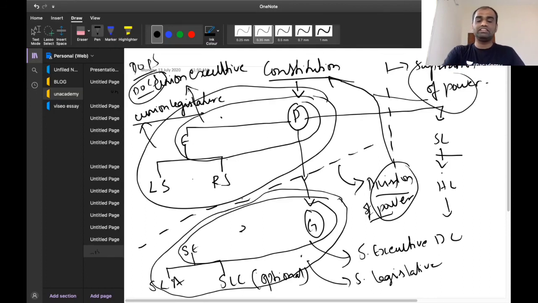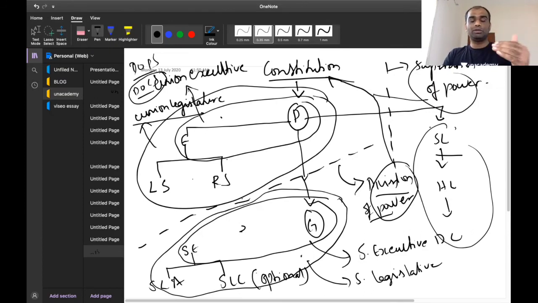So, in this diagram itself, you can see that India has both federal as well as unitary features. Federal features include division of power between the executive and legislature. Unitary features include an integrated judiciary between the Supreme Court, High Court as well as District Court. So, this is how the Indian Constitution has been organized. So, that's it in this class. I hope I've taught you well enough about all topics, all information on the origins of the Constitution, the classifications of the Constitution and the structure of the Indian Constitution itself.